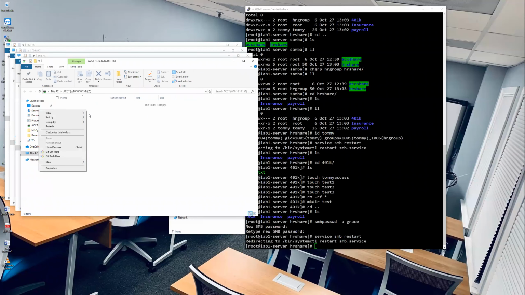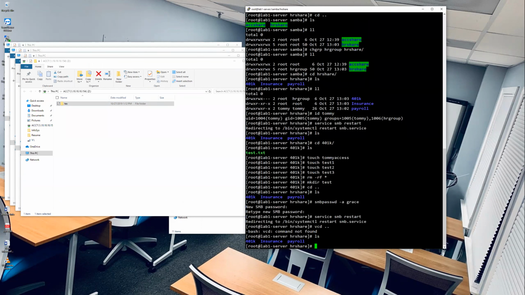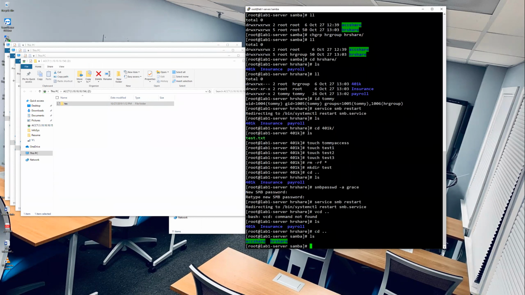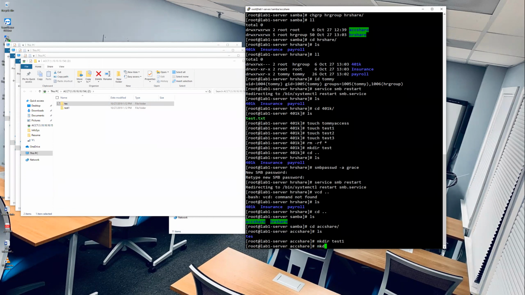Yeah, now we can enter as Grace, and any other thing you encounter in this process is all going to be permission. Anything from here is going to be permission. Okay, that's the mkdir test 1, mkdir test 2.